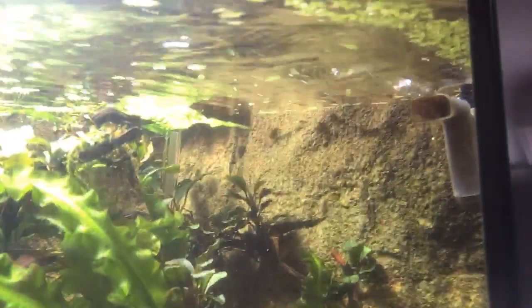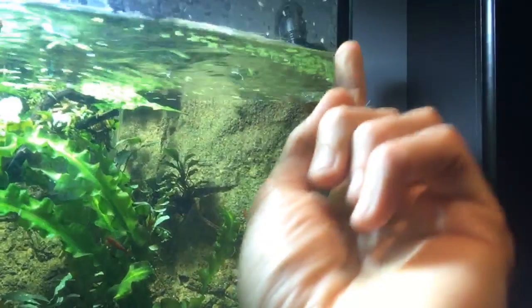So there you go. Notice the output of that is now above or below water. Can you guys see that? Yeah, see now it's below the water line now. But we still got that surface agitation. That's the key.